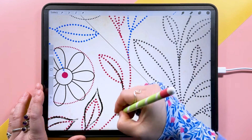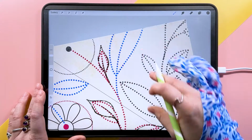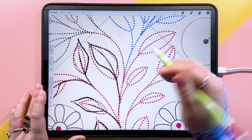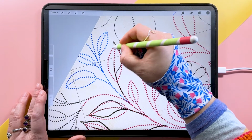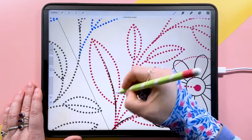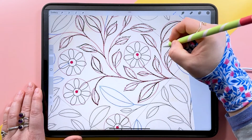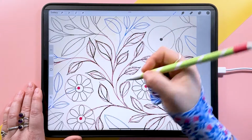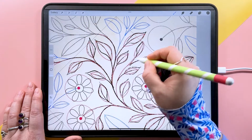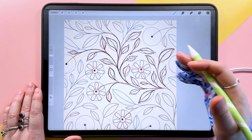And the reason that I want to sketch all these out is anytime that you're changing things up, it's always a good idea to have a preview of that and see how it's working. So we'll just go and put all of these in. Actually, I think I will just roughly put these stems in because that's going to allow us to turn the template layer off and get a better idea with the preview what this feels like. So I will just go over those.